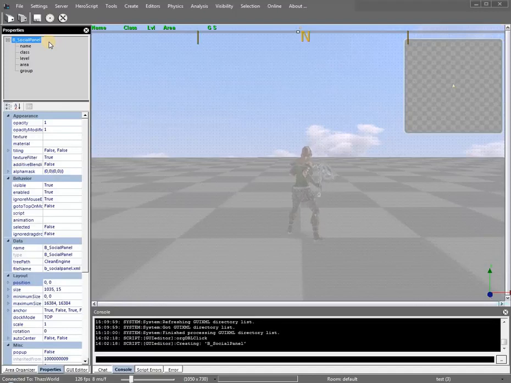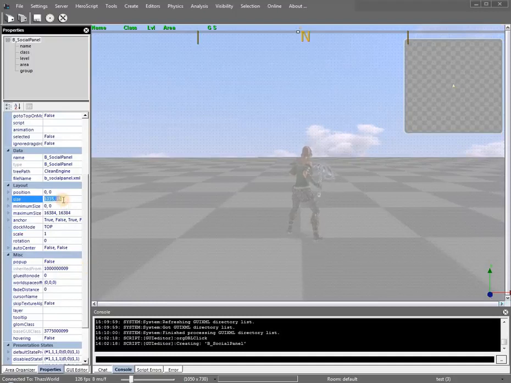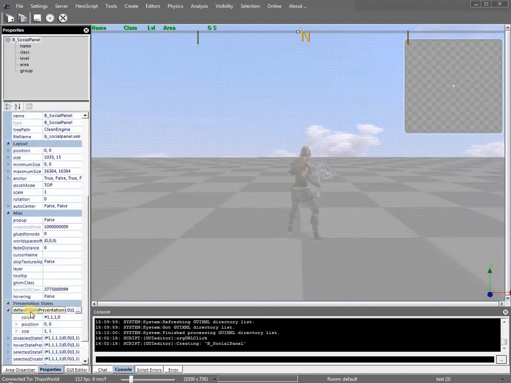Then we'll click create, and it should give us the B social panel. To this, we're going to set a few values. Okay, we're going to set our dock mode to the top. We're going to set our Y size to 15, so it'll be 15 tall. And we're going to set our default state presentation color to transparent by making it 0.